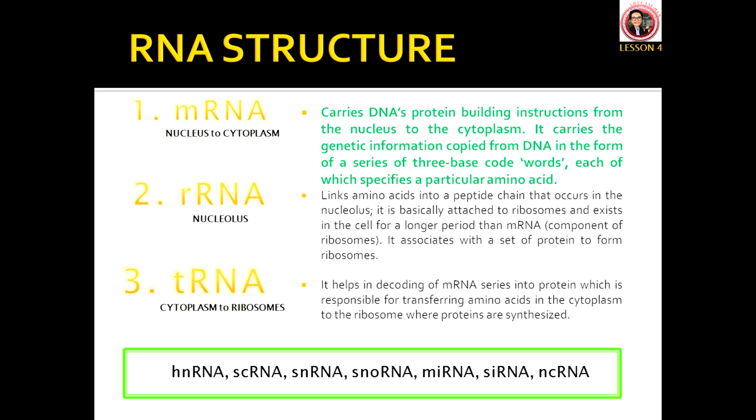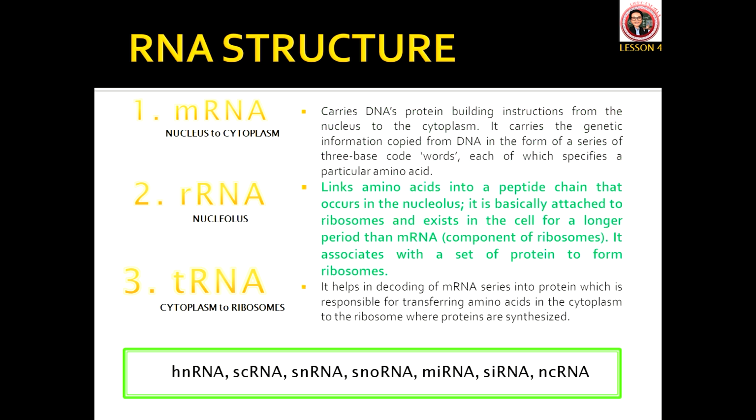To make the protein synthesis a success, three RNA structures work together. These are the mRNA or messenger RNA, the rRNA or the ribosomal RNA, and tRNA or transfer RNA. The mRNA carries the coding instructions of an amino acid sequence of a protein, while rRNA is associated with proteins to form ribosomes, and tRNA carries specific amino acids to the ribosome to finally form the polypeptide chain or protein.